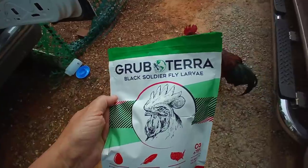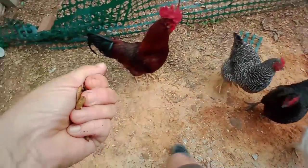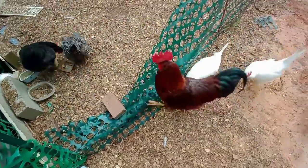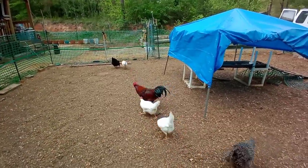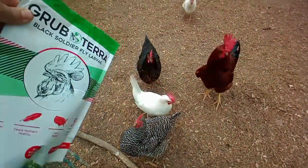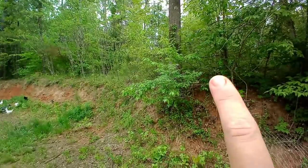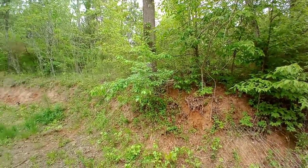Hey everybody, Ann here sitting out in front of the tiny house having iced coffee today — there's Papa, he's relaxing. So you want to know if those chickens escaped? Yep, they did. I took footage last night and got them back in. I have an idea — I'm gonna get some treats. My chickens find these grubs, these Grubтерра black soldier fly larvae, positively irresistible. I'm gonna entice them. Look at them standing around me — they all know what I got. Chickens, come on! It works, right on, problem solved. All chickens safe and sound back in the yard. That tree is where the little chicken wire starts — they came all the way over here where there's no fencing, so I'll just have to keep bolstering it up little by little, otherwise they are going to get out.